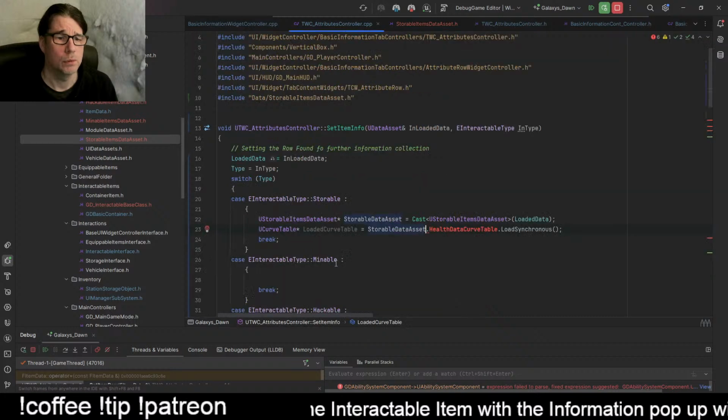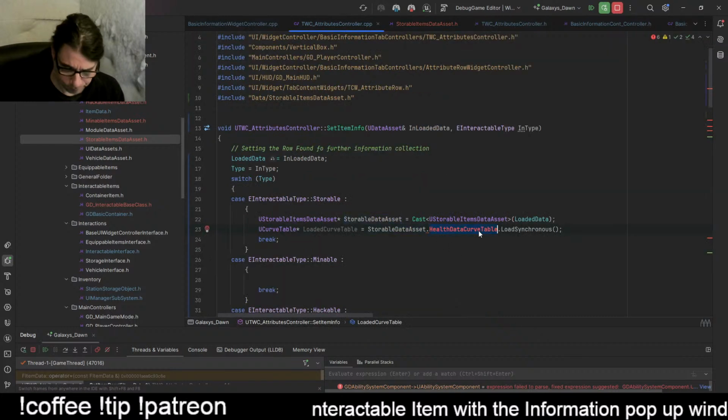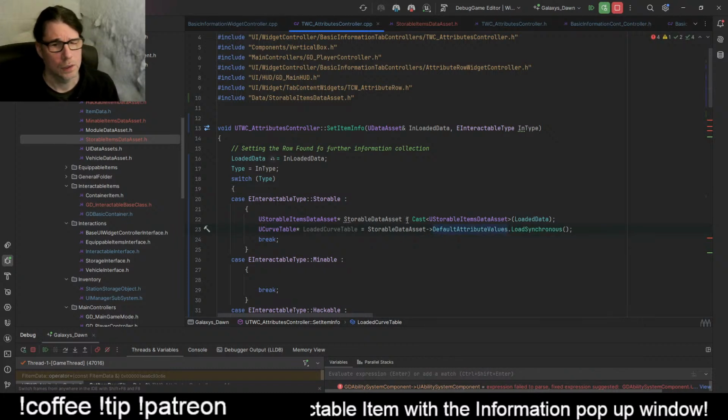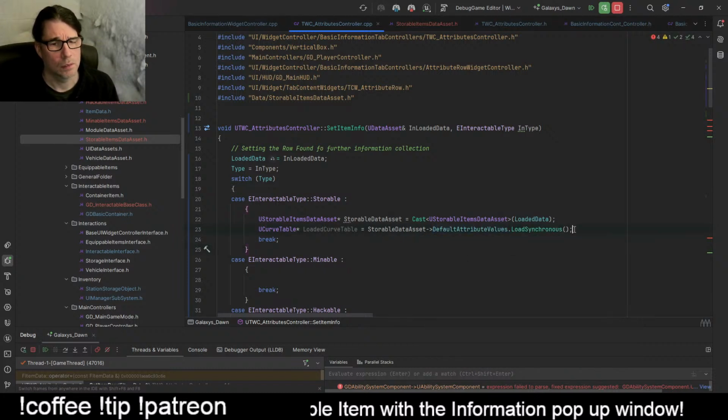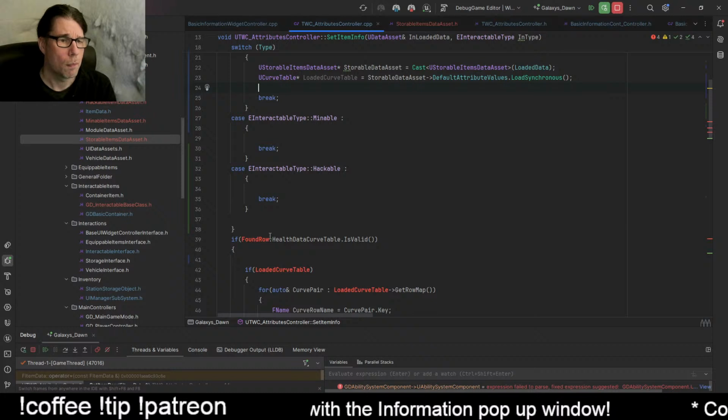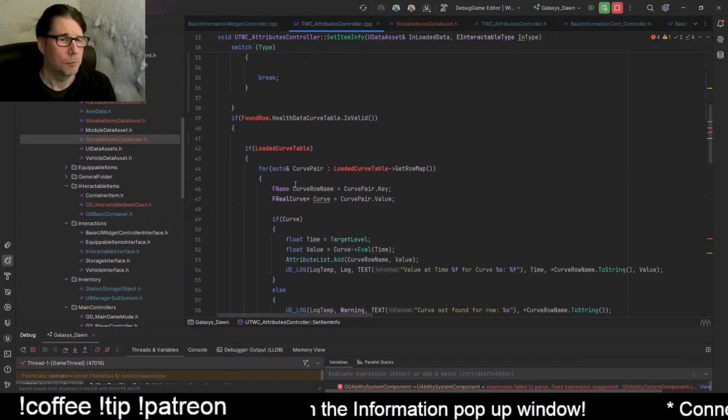Default attributes. Okay. We'll load it as is, as needed. Get row map for each of our loaded.